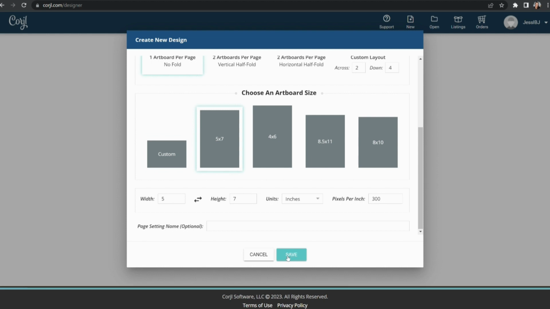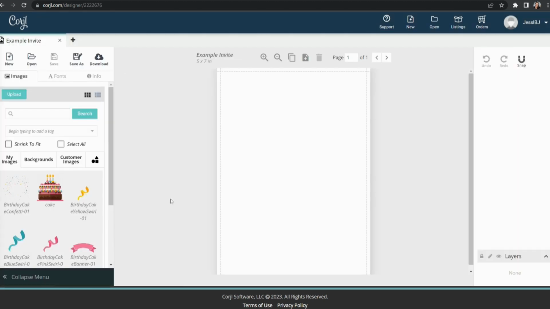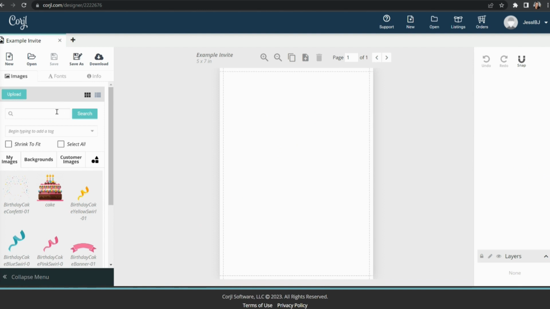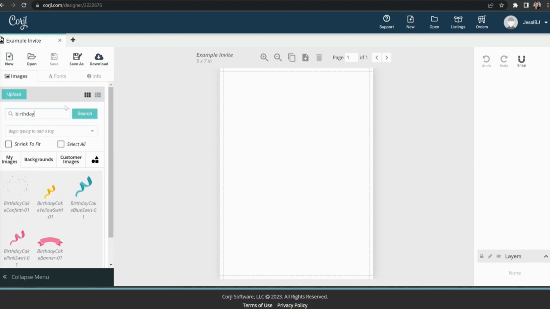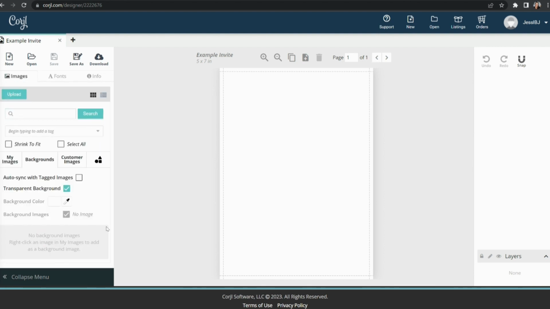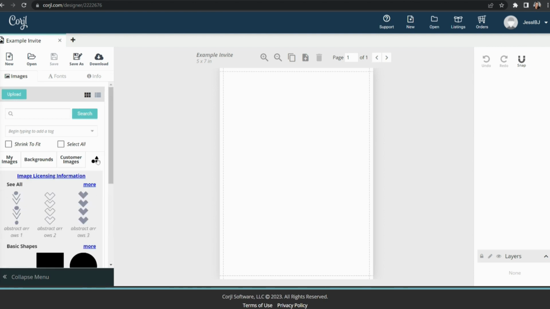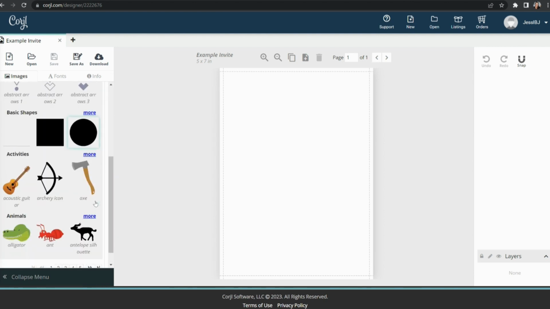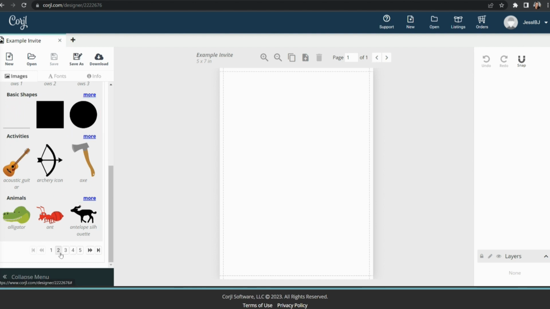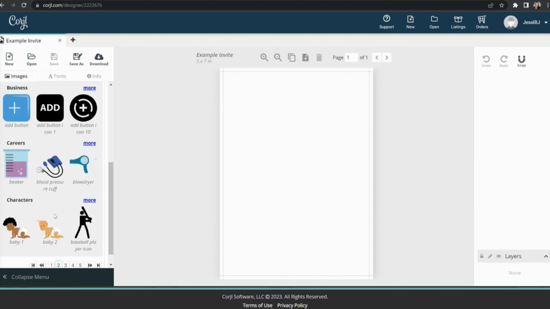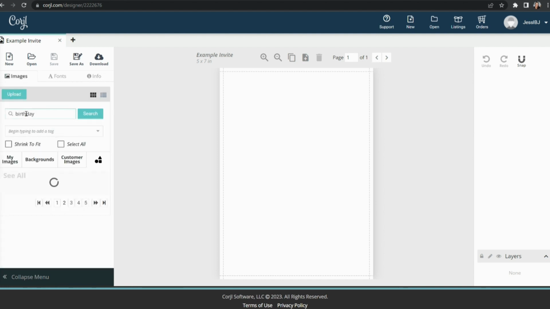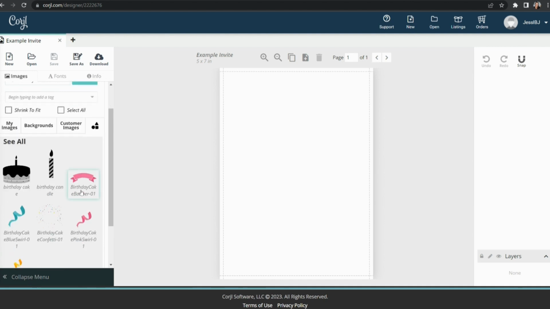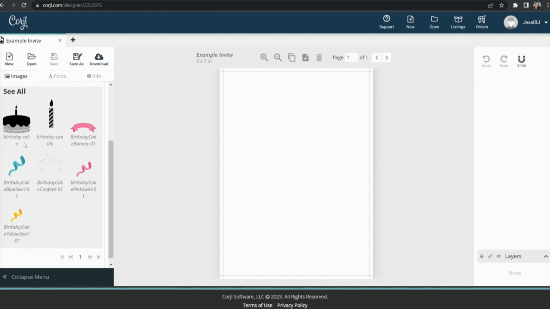Now, here's where things got a little bit tricky. They don't have a lot of elements preloaded. You can see all of the elements from the sample template already in my images because I already played around with that example, so that kind of added it to my gallery. But now as I scroll through all of the different images that they have, you can see that it's really not a whole lot. If you search directly for what you're looking for, you really do start to see how limited they actually are. This is everything they had for birthday graphics.